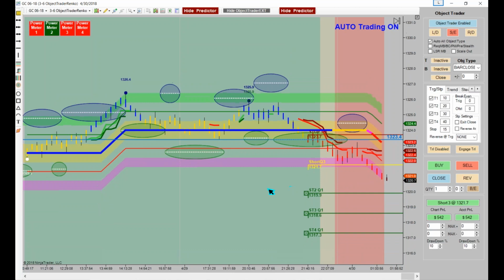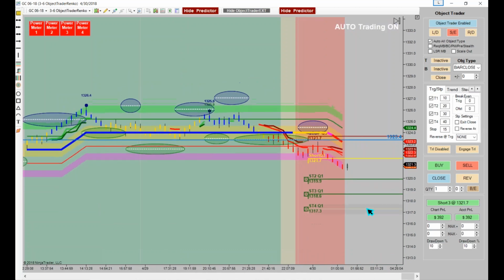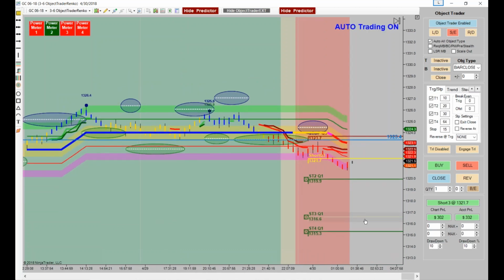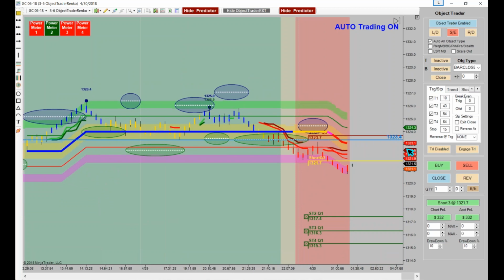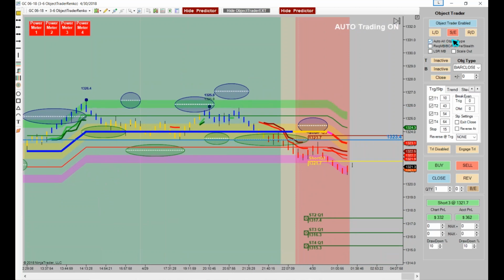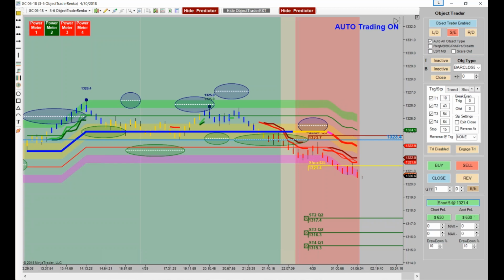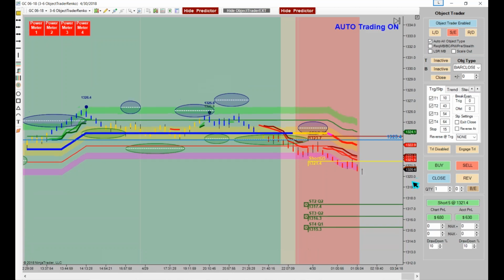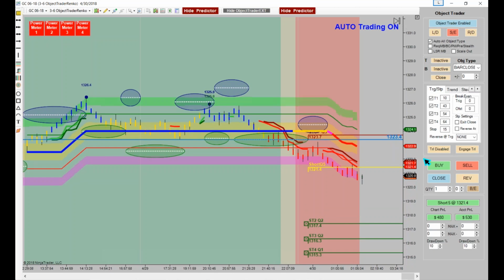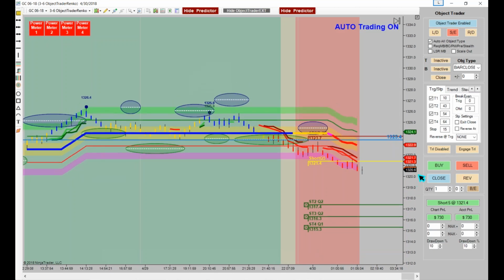Now notice there that in the auto mode, this actually got me in more contracts. Notice that this is still on because I'm in auto mode. This will go to 5 contracts. That's the one thing you want to be careful of in auto mode, because see, there's 4, there's 5, and now it won't go anymore. Everybody see that? Notice how quickly and nicely this did an auto trade like this.